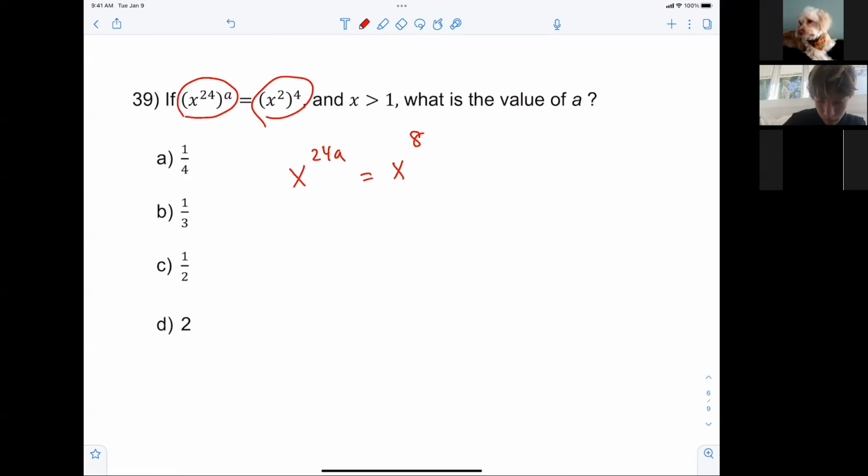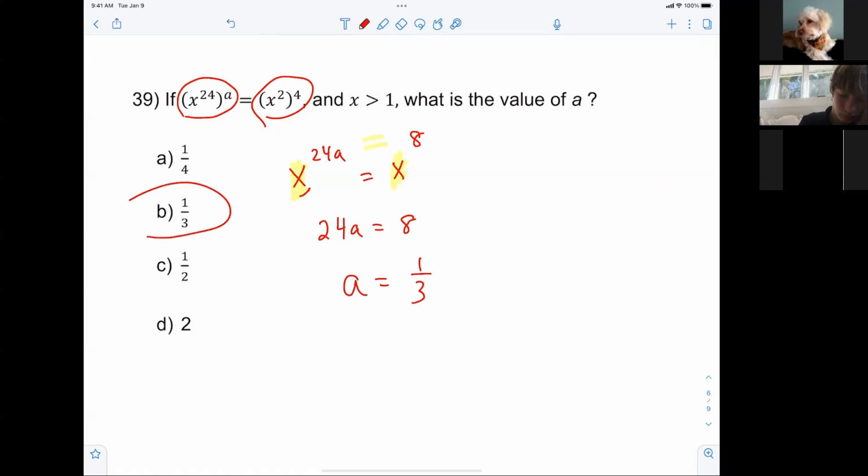Tell me. Divide 24. Shh. Divide A by 24. Yeah, but you'd have to write the equation first. So I want everybody to write 24a equals 8. If the bases are the same, and they are, the exponents are equal. So here, everybody should have been able to say a equals what? 3. Yeah, 3 is the common mistake, but it's actually 1/3. Okay, it's 1/3 because you're dividing both sides by 24.